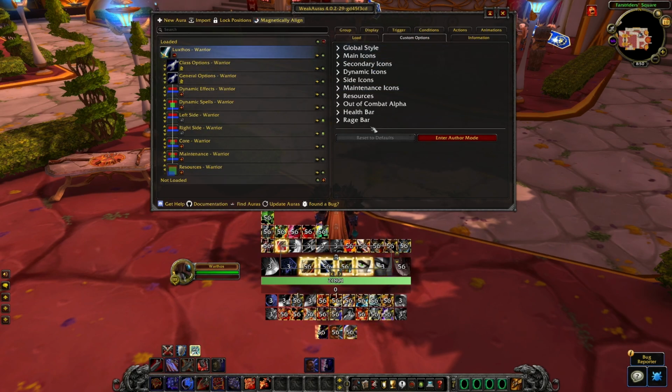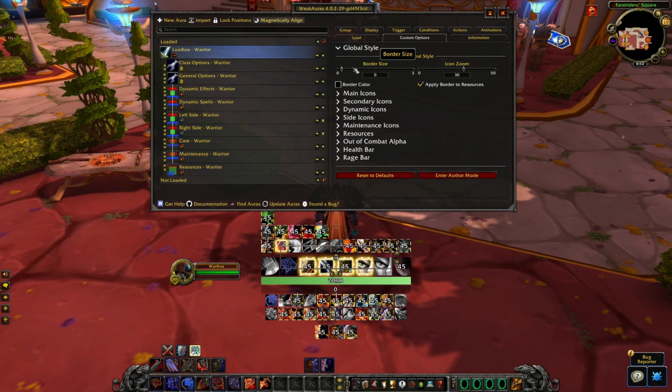We're going to go over every single one of those little categories, and I'm going to explain to you what everything does, and we're going to build a new design because that's what it's used for. So the global style. Global style is going to be kind of cool. It has the border size option here, which is kind of nice. If you slide this little slider here, you'll see that it applies a border to every single element. So it's either 0 or 3 right here. We're going to go for 2.